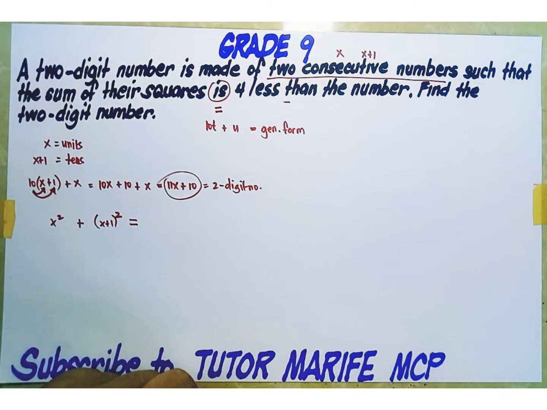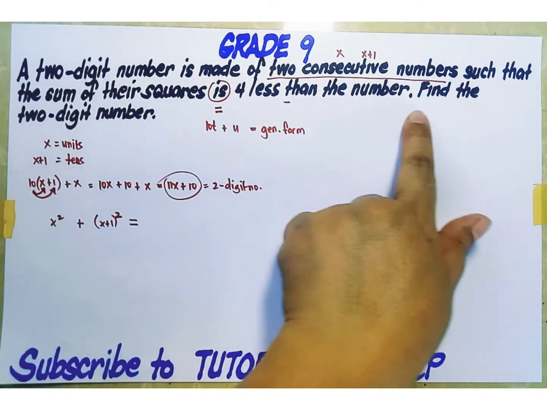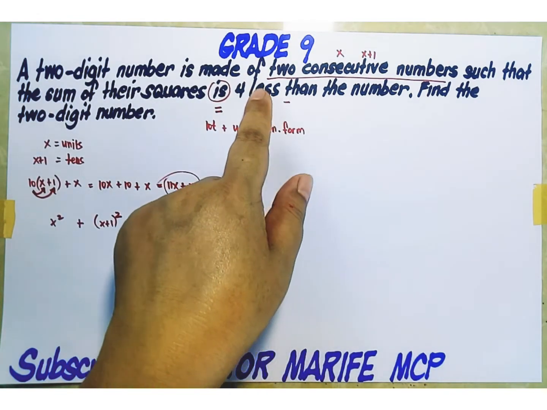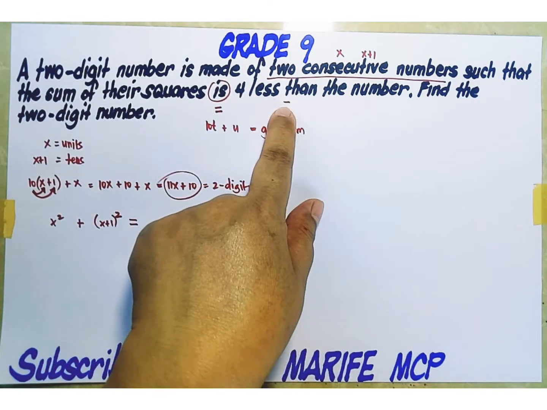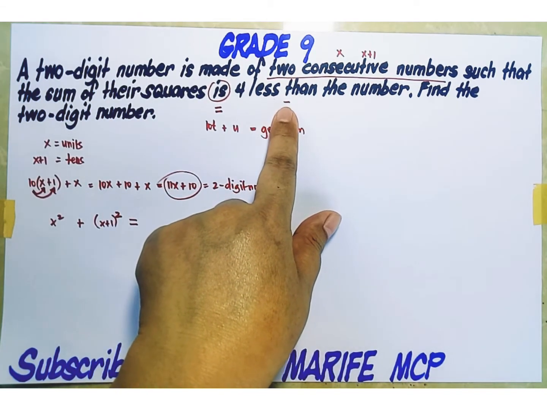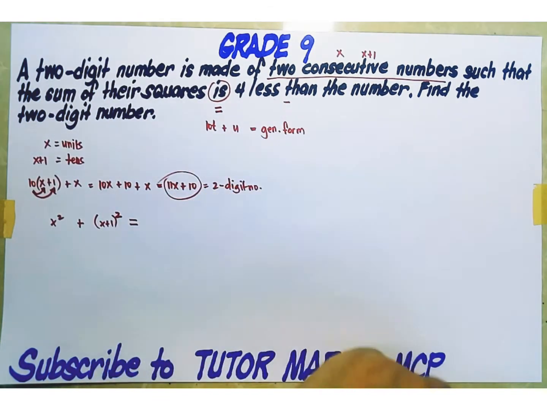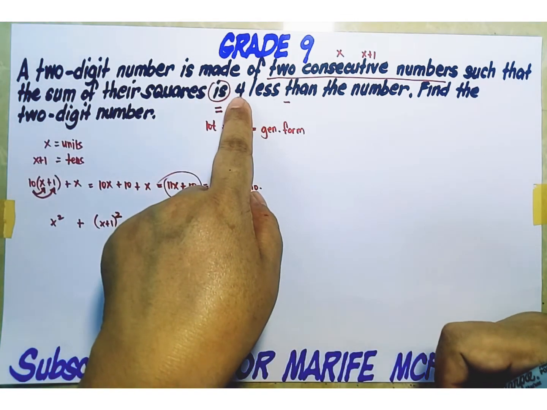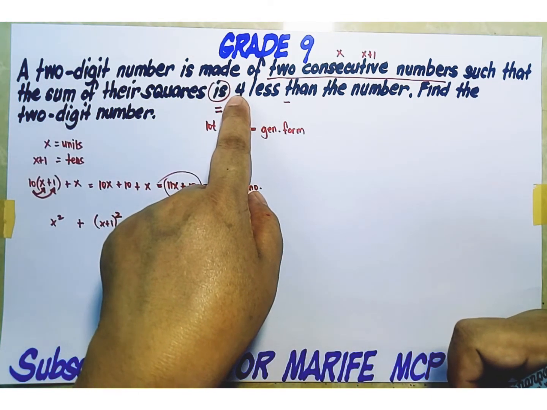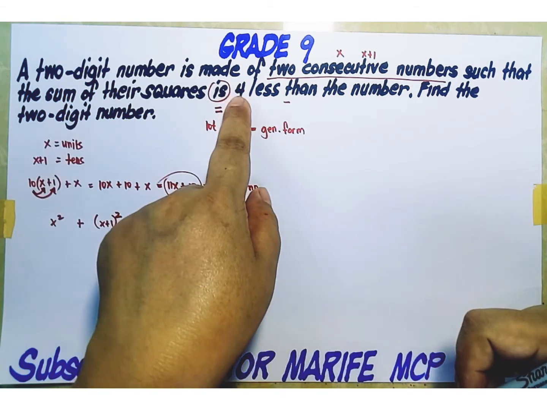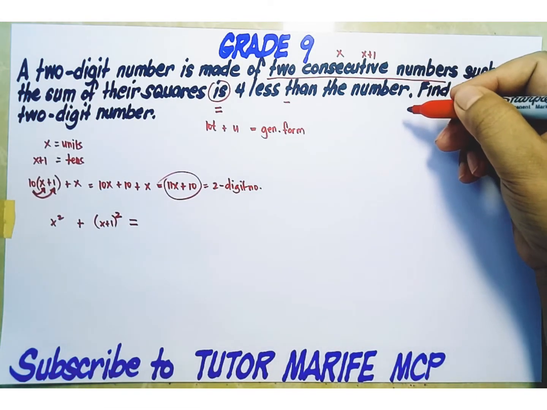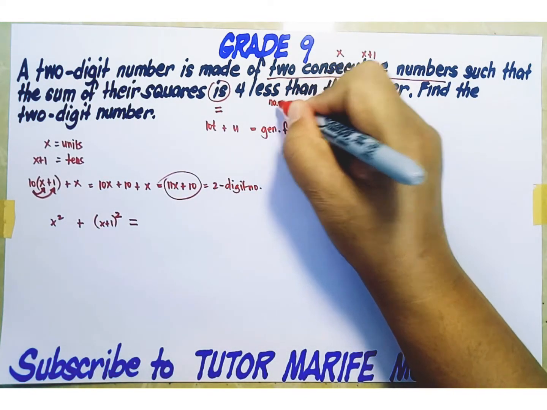Okay, next, let's translate this phrase. 4 less than the number. In the language of math, less than is equivalent to subtraction. So we have a minus sign. And be careful when less than is involved in translation. From English expression, you have to translate backwards. That means if in English expression 4 comes first, in mathematical expression 4 comes last. The translation of 4 less than the number would be number minus 4.